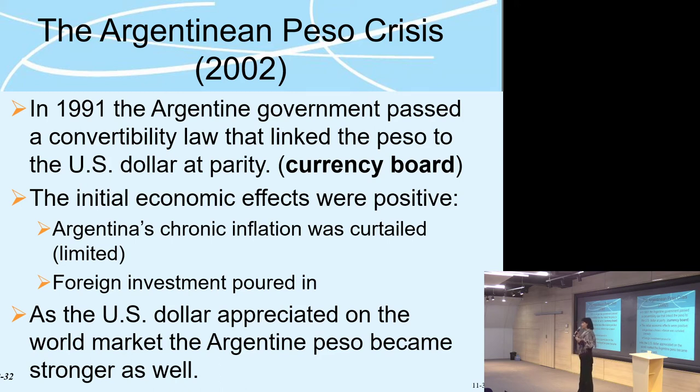Number one is that the value of the dollar started to go up. So then the value of the Argentine peso had to go up. How is that going to affect Argentine exports? Is export going to go up or is export going to go down if the currency is appreciating, gaining its value? Come on, Alina. Well, I guess it's going to go down. Absolutely. It's going to go down because now your products are costing more.